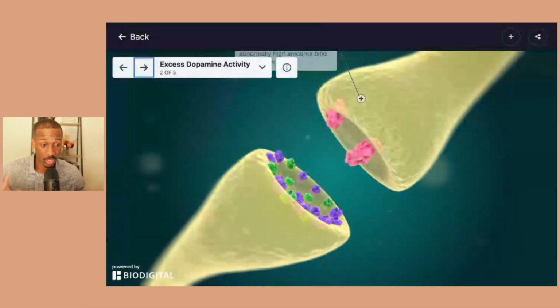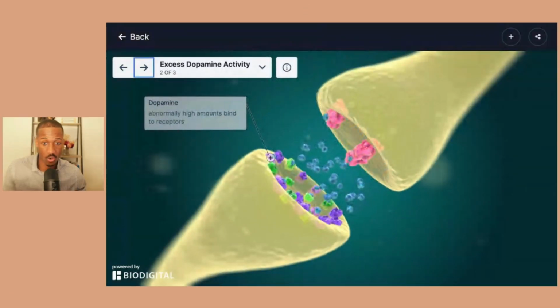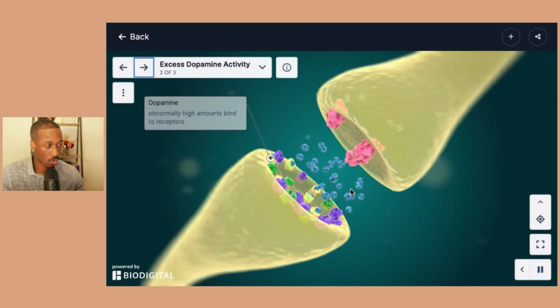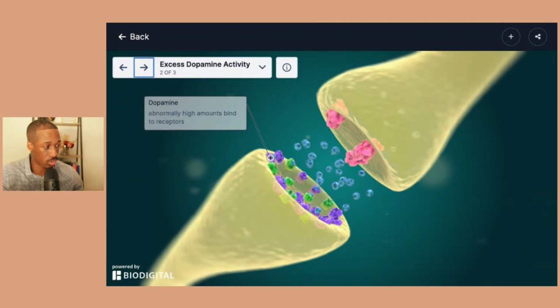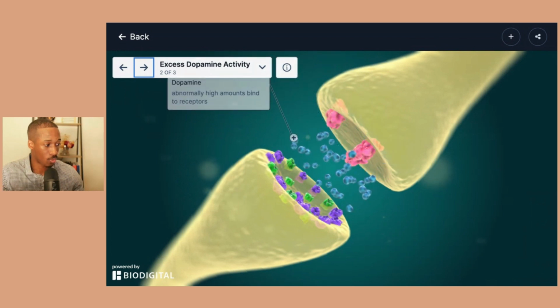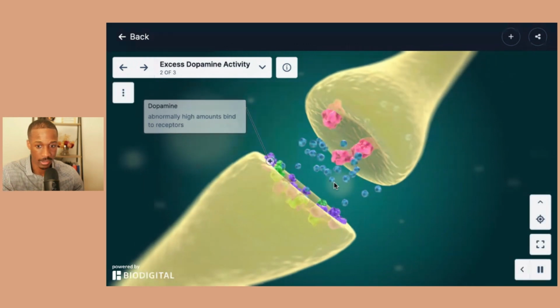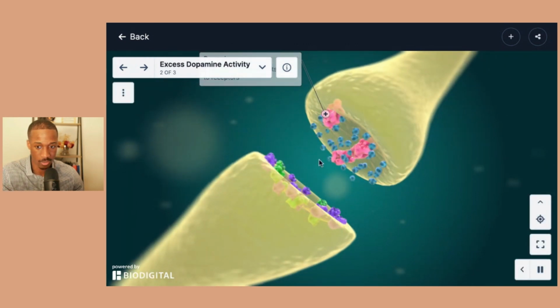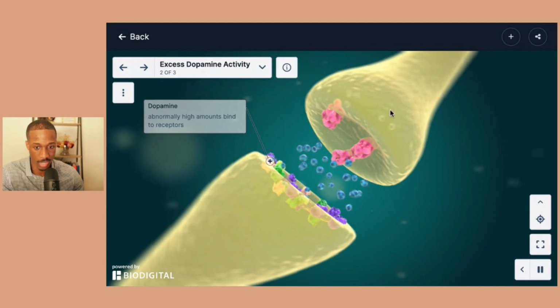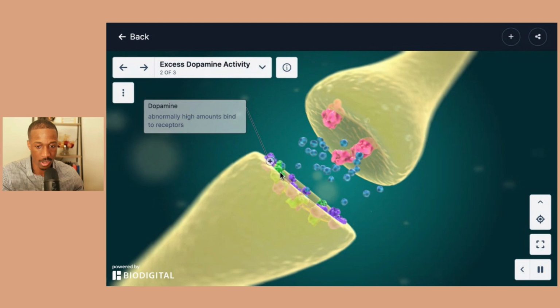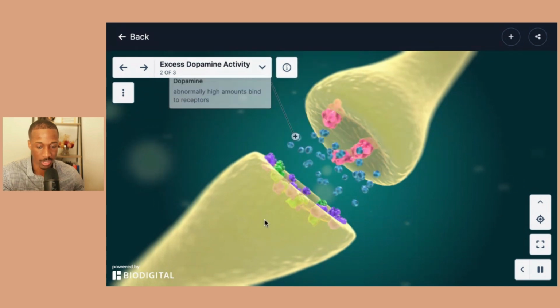Okay, so let's go at this from a neuron perspective. Imagine what you want to do with any of these medications. You hope that they're reducing in some way the excess amount of the neurotransmitter dopamine in the mesolimbic pathway. So how exactly are they doing that? You can see the rush or the flow of dopamine from the presynaptic cleft all the way into the synapse, and then binding onto the dopamine receptors in the postsynaptic cleft.